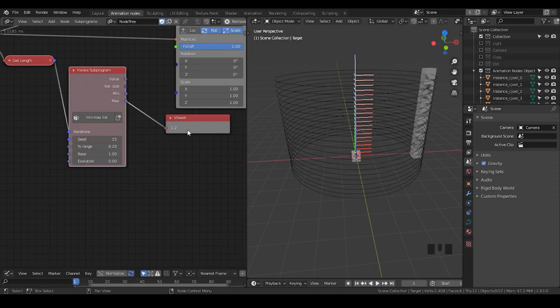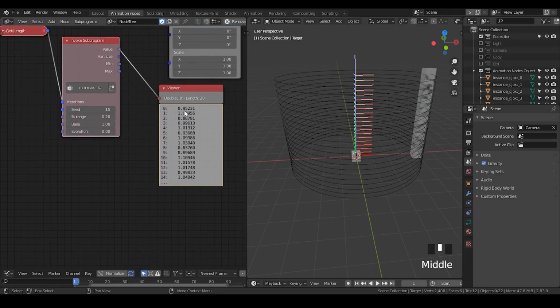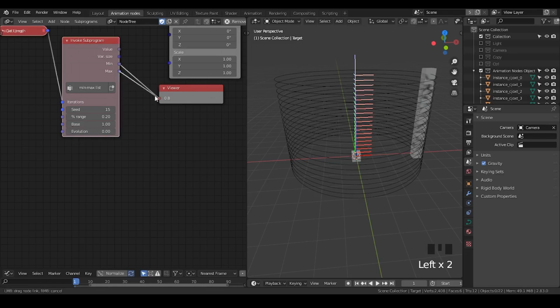What does that actually mean? It will generate a number between this range, and this turns out to be the value. So we have values of 0.951, 0.86, and so on and so forth. All of them must be in the range from 0.8 to 1.2.